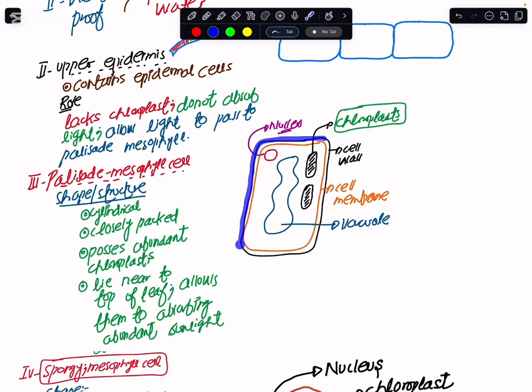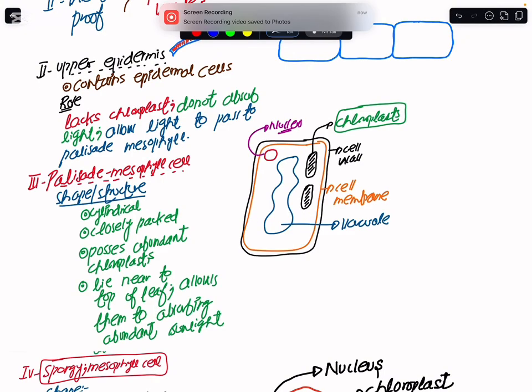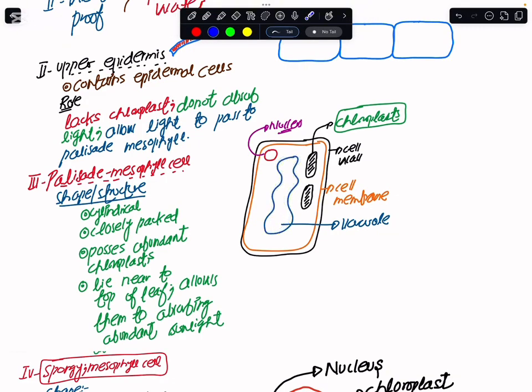Now you see that here we have the cell wall of the palisade mesophyll cells. Immediately below that we have this cell membrane. We have this large vacuole in them. And this large vacuole is placed at the center and it is pushing the nucleus to the side. The other important thing is that in these palisade mesophyll cells, the number of chloroplasts is abundant, and these chloroplasts lie on the peripheries toward the boundaries. So that again allows them to absorb the maximum sunlight.